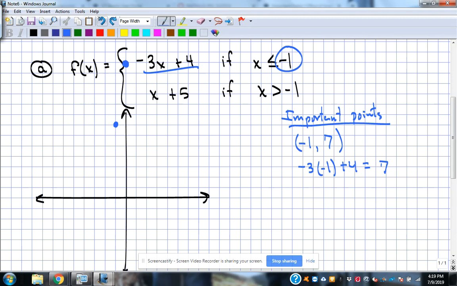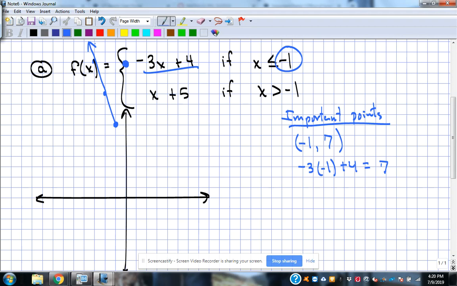And now I need to get the rest of the picture for that first piece. So negative 3x plus 4, well, that's a linear equation. So there's a couple of different ways I can get the picture. One of those is to think about the slope. And the slope is negative 3 in this case. So that means I'd go down 3 and right 1. But if I go to the right, I'm getting past the x values they told me worked. So I've got to go the other direction. So to do a negative 3 slope to the left, I got to go up 3, left 1, up 3, left 1. I could do that on and on. And I get this line going like that.